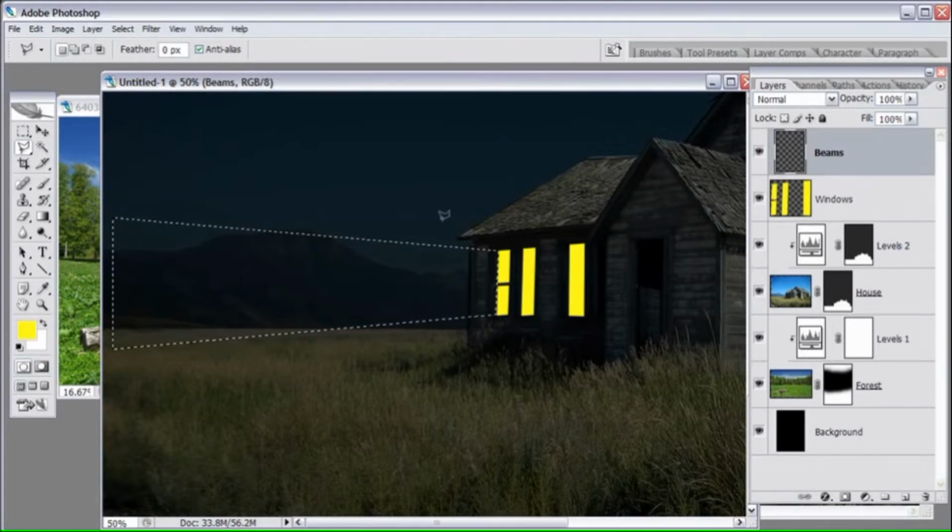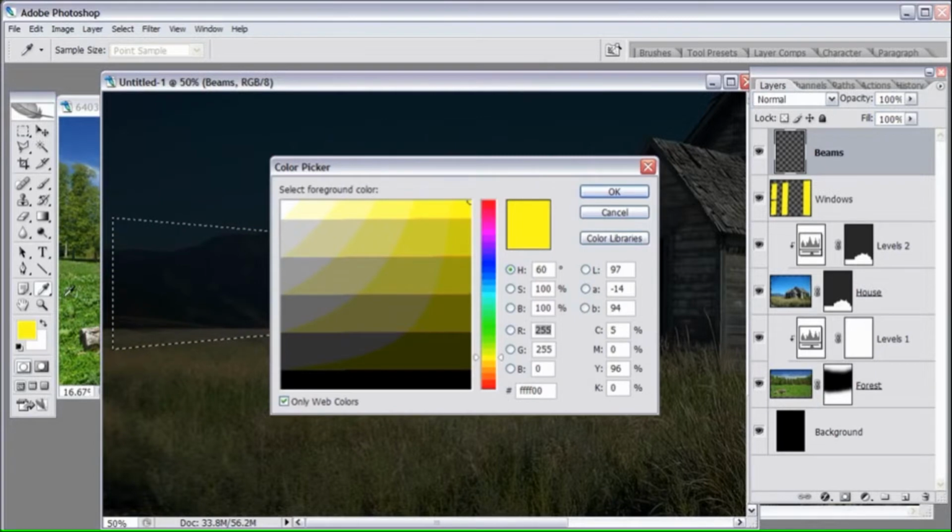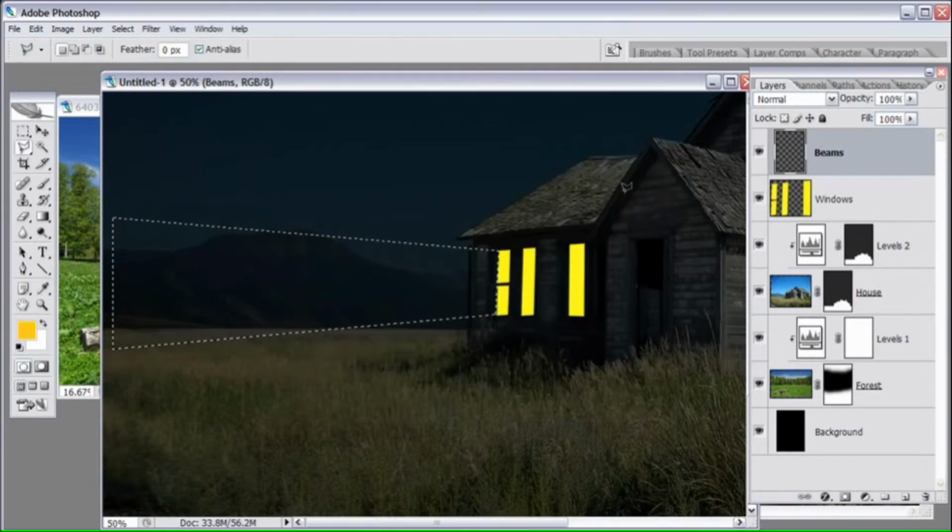Okay, cool. Now let's fill that selection in with the beam color that we're going to use. And the beam color is also very easy to pick out. Come over to the foreground color, click on that, bring up the color picker. With the color picker, I'm going to select the only web safe colors. That way, again, we just have less colors to work with. Bring this slider down here to the orange color. You see that? We're switching from yellow to orange. And guess what? You've already got the color. So after you see that, go ahead and click OK.